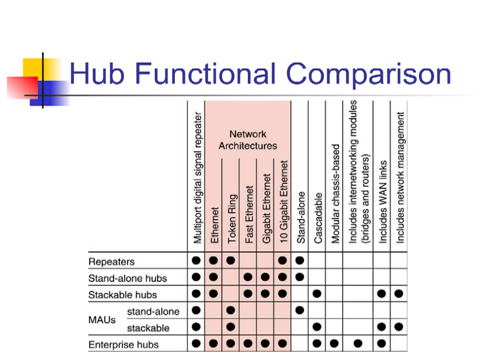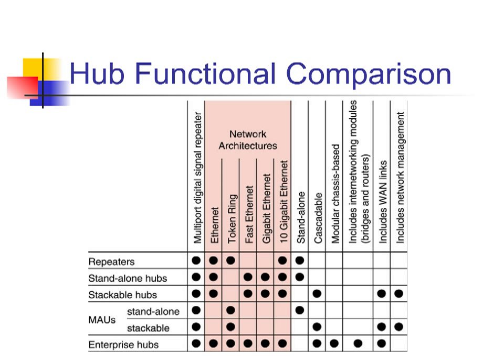So here we simply see a functional comparison between different types of hubs. And again, remember that at the very basic essence, you have what is called a repeater. The whole idea of a repeater is to connect two lengths of cable together. Because remember that as we go over a certain distance on our media, on our cabling, we will get attenuation, at least in a copper-based environment. That's a real big issue. And so a repeater will retime and regenerate the signal and then put it out the other side, allowing us to extend the length of our network.